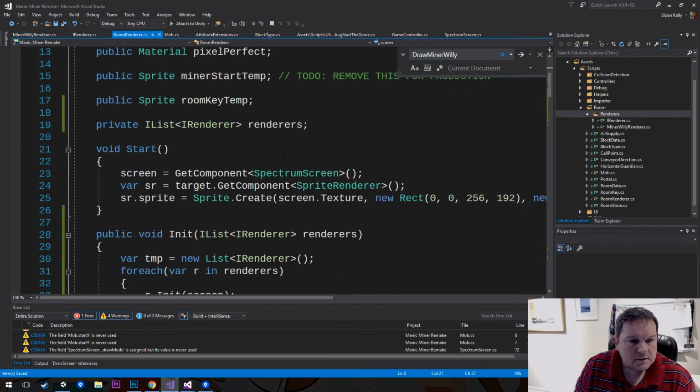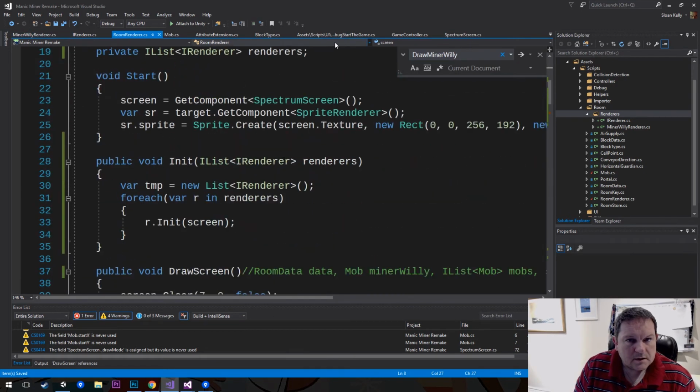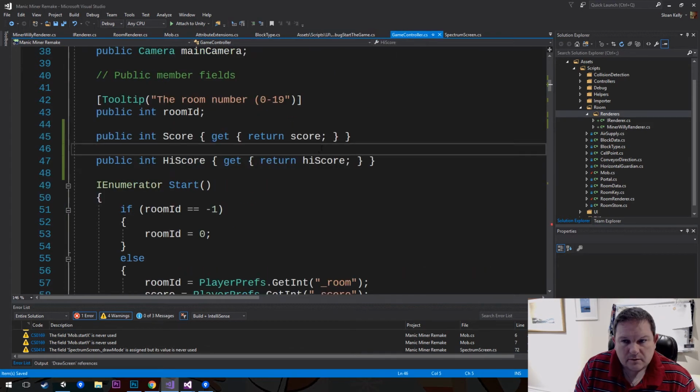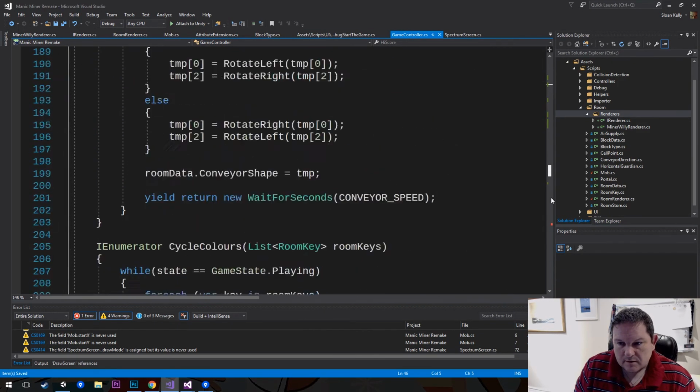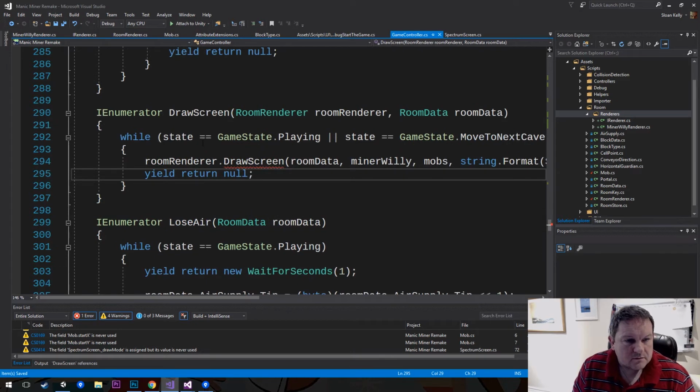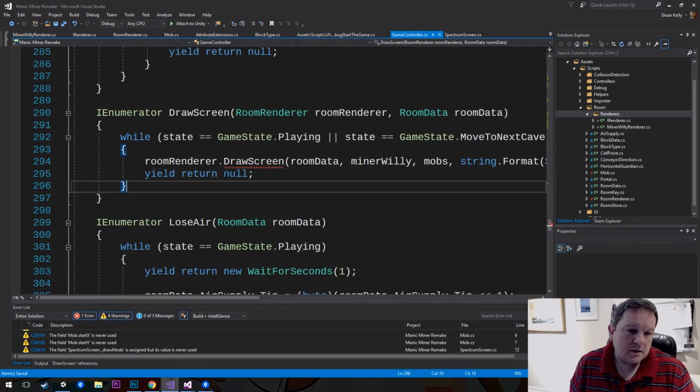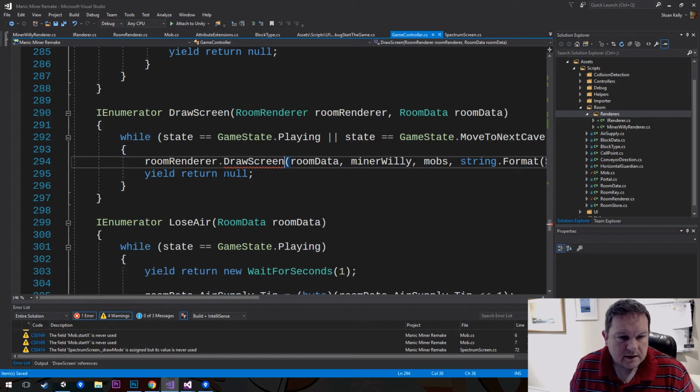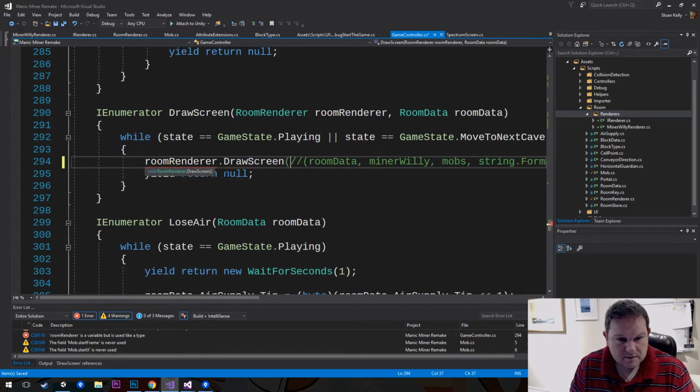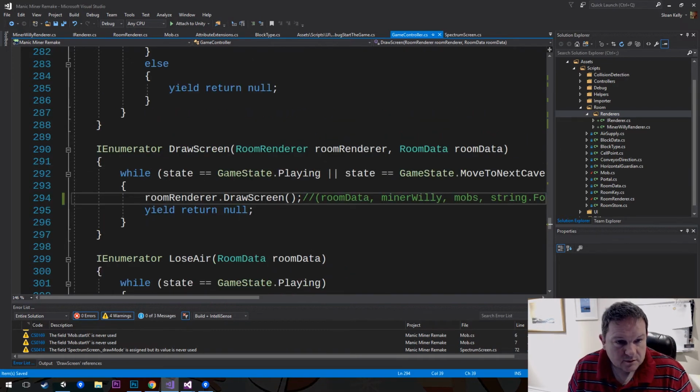So now inside our game controller is now busted. So we've got this value down here, so draw screen. So we don't need to draw the screen with any of all that data there. We can just pass in that, and that does exactly the same thing as it should do.